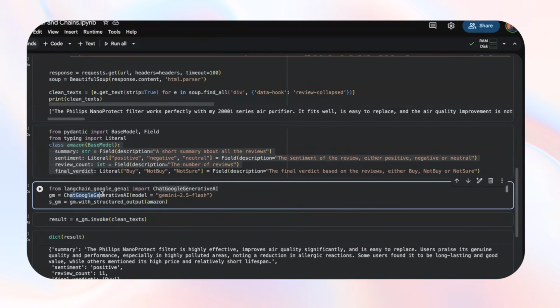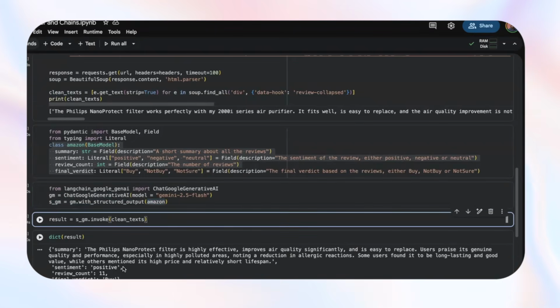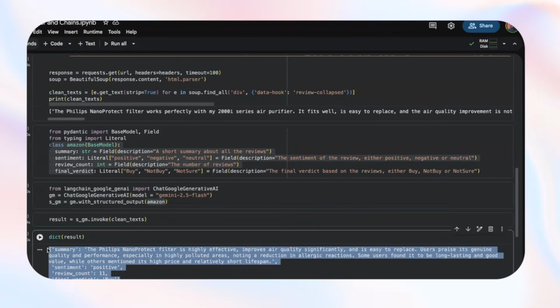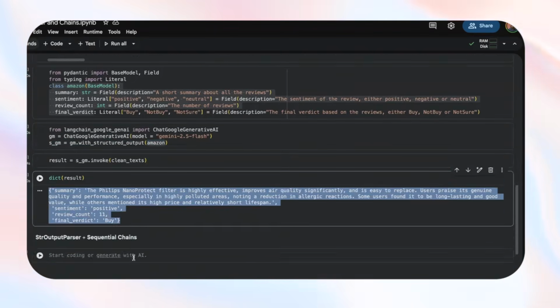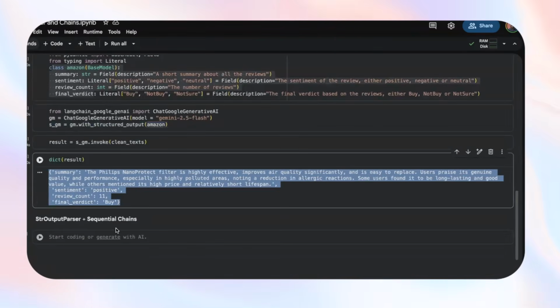So this Google generative AI Gemini model is well capable of making sure that when it is invoked together with this schema, it generates your output with this schema, and it is able to follow all the rules and instructions. So this was use case number one.